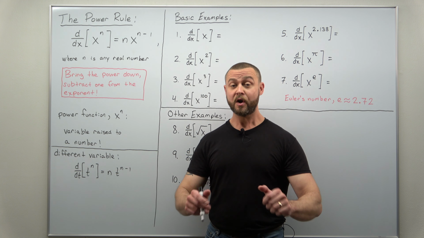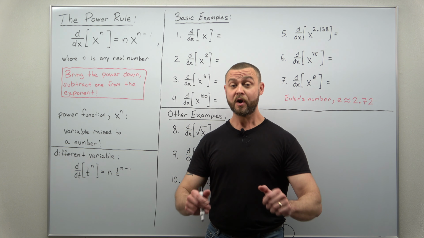Let's go to the next power of x. Let's say x cubed. You can probably see the pattern here. We bring the power 3 down, and then we subtract 1 from the exponent. We get as the derivative of x cubed, 3x squared. That's probably the limit of where you'd be asked to apply the limit definition of the derivative, stopping pretty much with x cubed. Anything beyond that, applying the limit definition to, let's say, x to the 4th power, would be brutal.